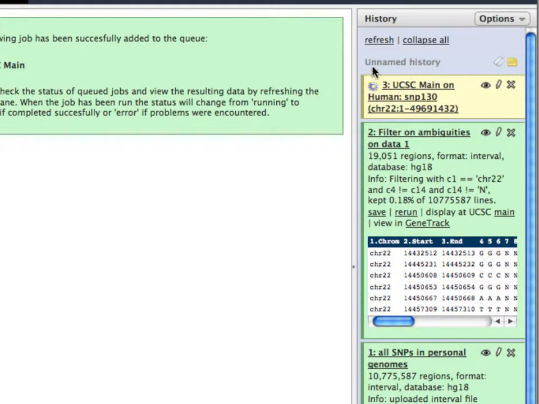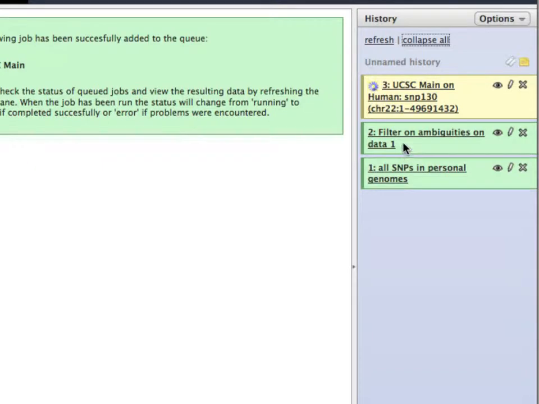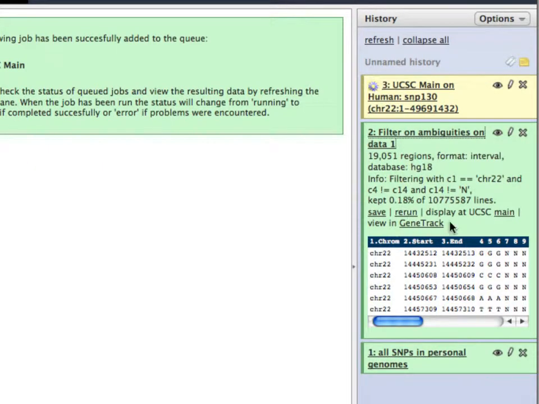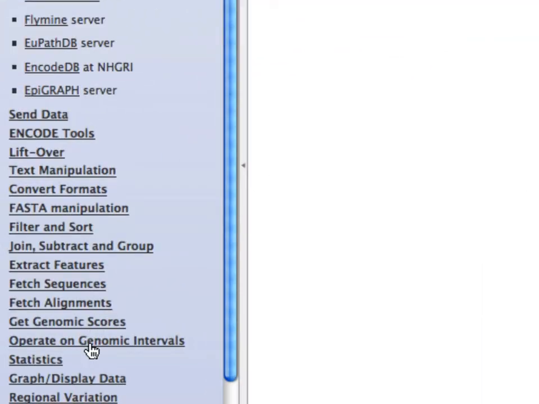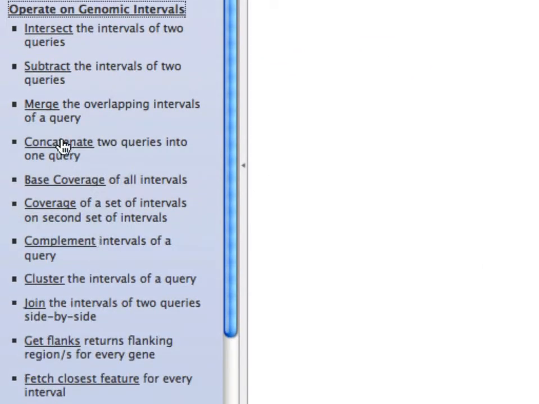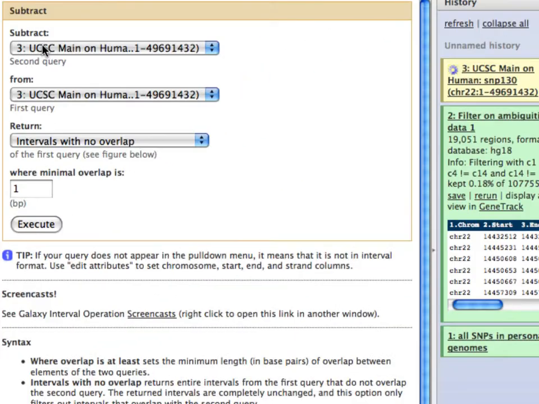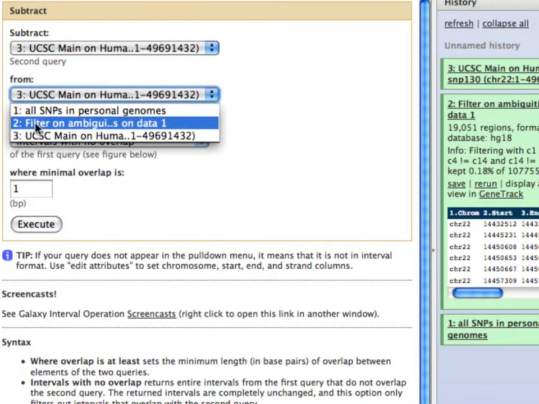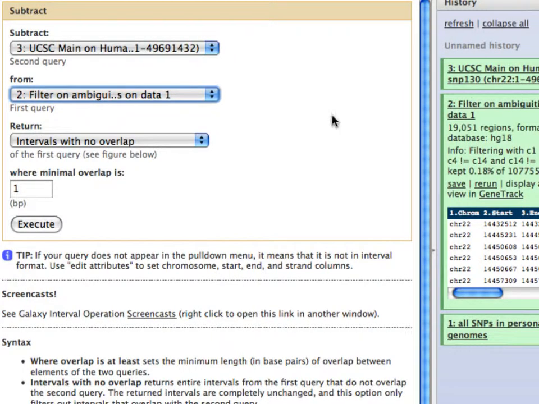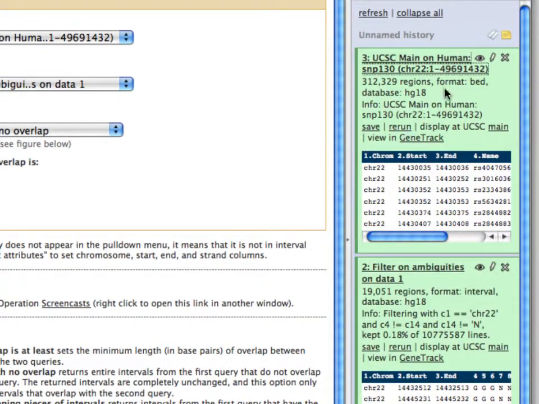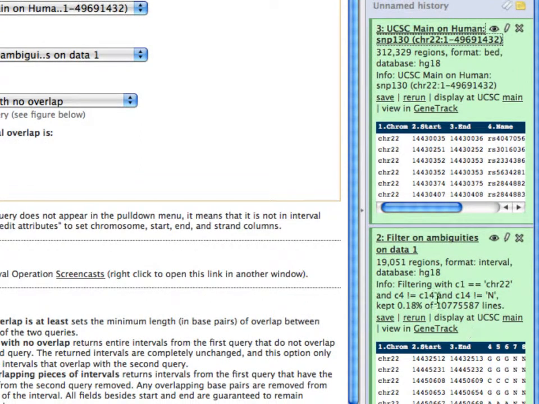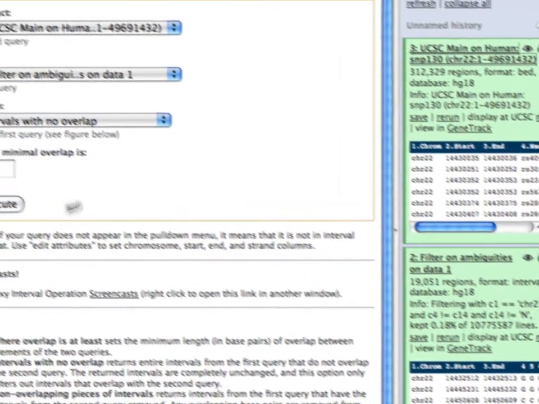So in essence, what we want to do is we want to subtract these SNPs from this data set. To do this, I'm going to go to Operate on Genomic Intervals and click on Subtract. And here I will be subtracting the UCSC SNPs, or dbSNP 130 SNPs, from my dataset number 2. So once again, subtracting these known SNPs from my list of Archbishop's SNPs.